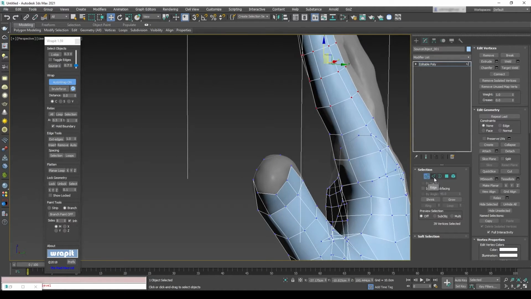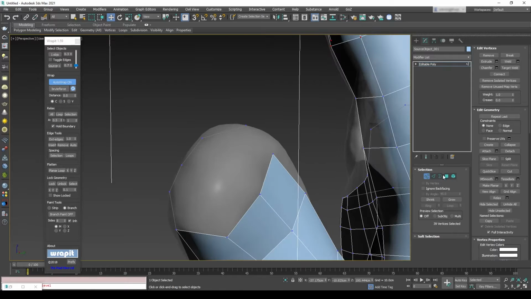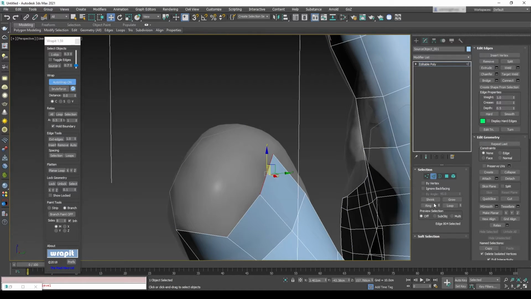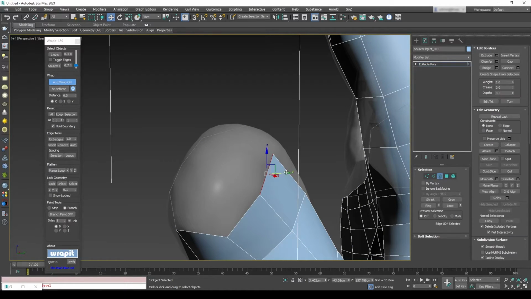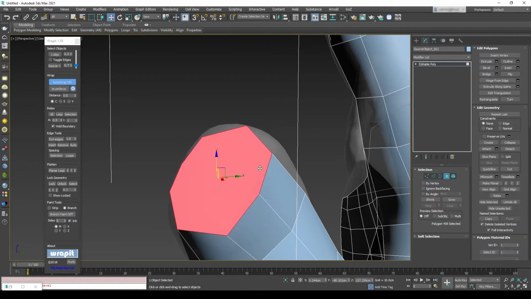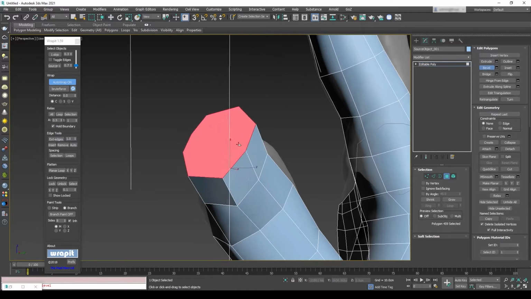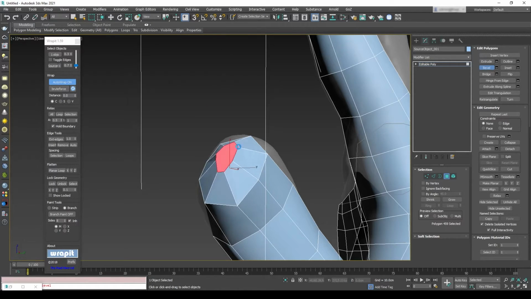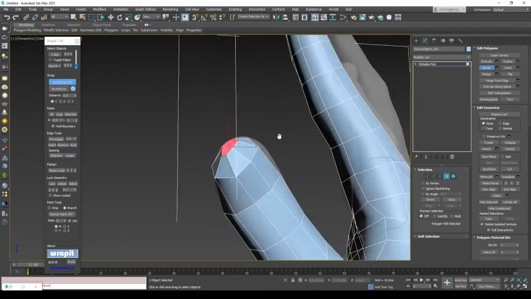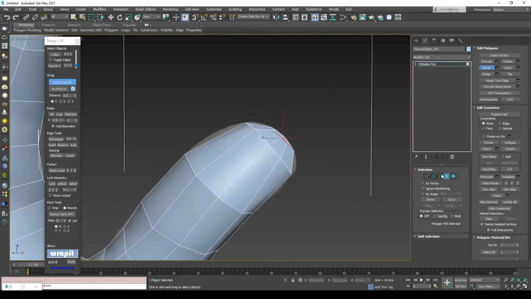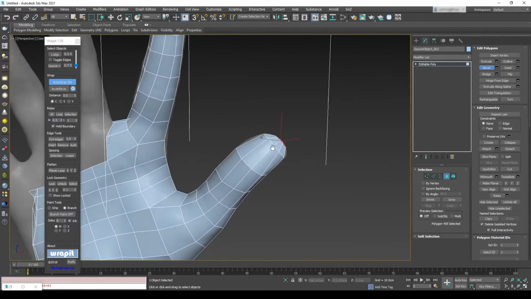If you did want to close these edges, you could always cap holes, and then maybe bevel that out. Obviously, you can do that a lot better than I just have.